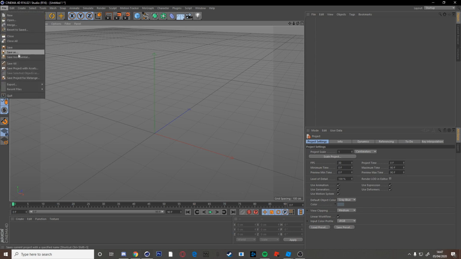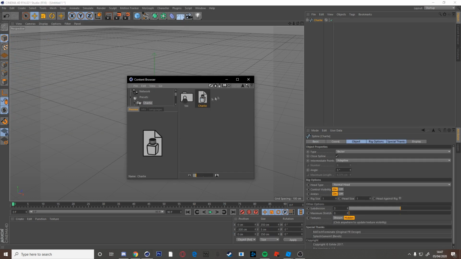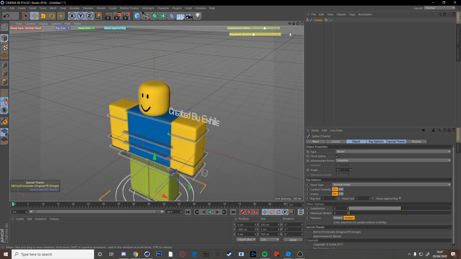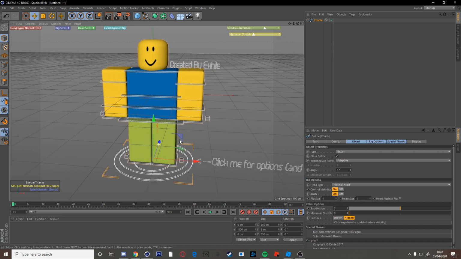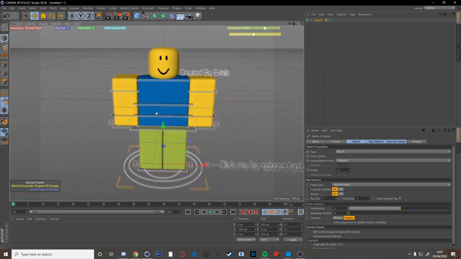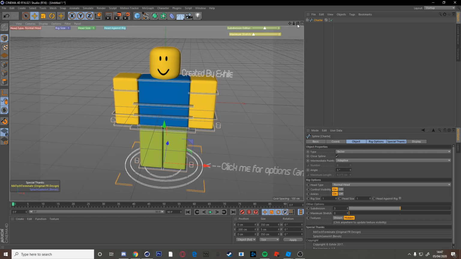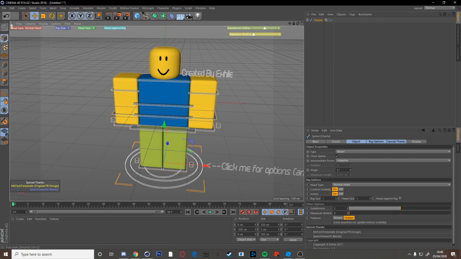We want to go over to File, and we want to Open this time, because we're going to open up our rig, our Charlie rig. So we just want to click it, click Open, and you want to make sure that you have this along with the Lightroom. You just double click Charlie, and you can exit out, and you're going to have a little yellow fella like this, and that's fine. It doesn't look anything like our character yet, but he's in here, and the good thing about this is we don't have to manually rig every bone like you would if you use other tutorials. So it saves us a lot of time, and it means that we can get straight to doing GFX.